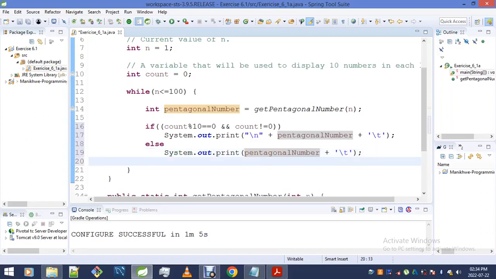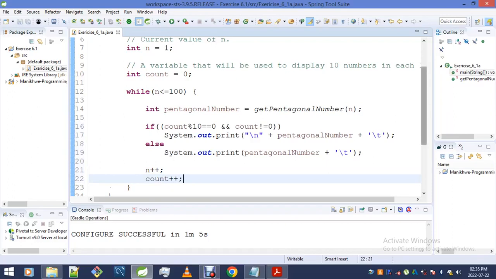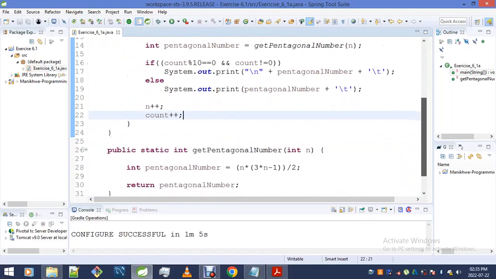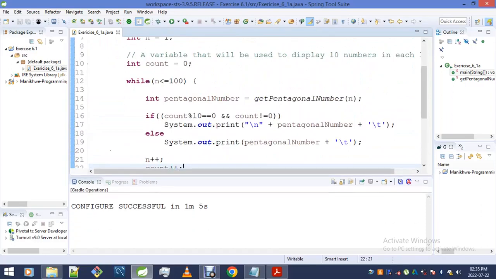Now what I will then do, I'll go n plus plus, I will increment my n value and also increment my count variable. With that out of the way, we are pretty much done, you guys. So let me hit the run button and see what we get.